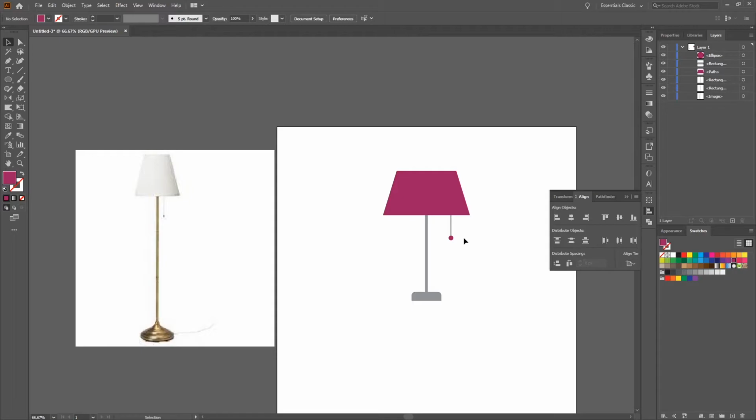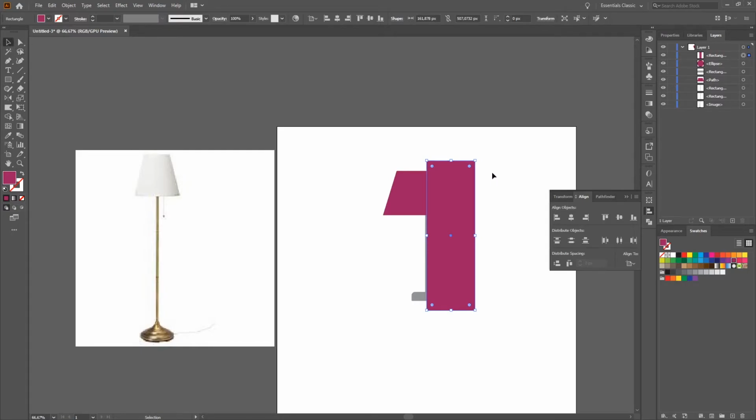Now we want to create some shadows. So therefore we just create a rectangle which we put exactly in the center like this, and we select the upper part, go to Object, to Edit, to Copy, Paste in front. We select both this and this part and select the Shape Builder tool and just remove the left part. That's it.